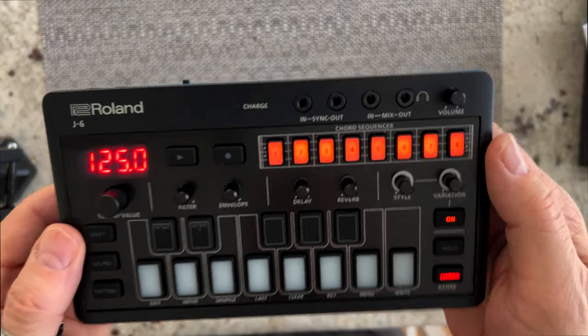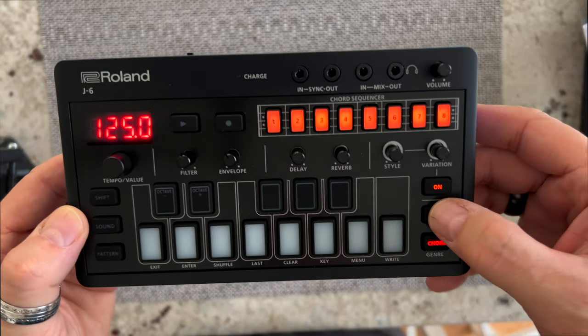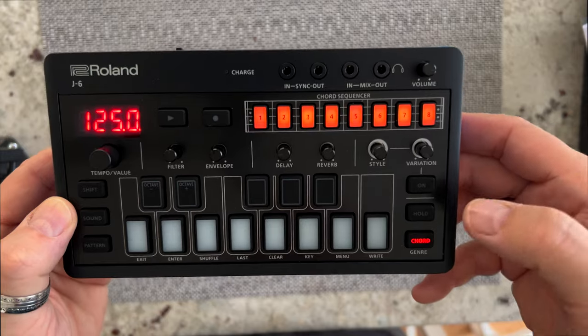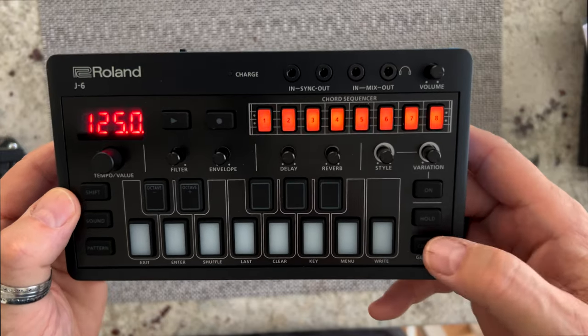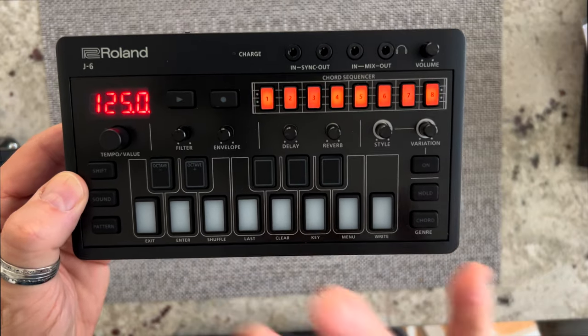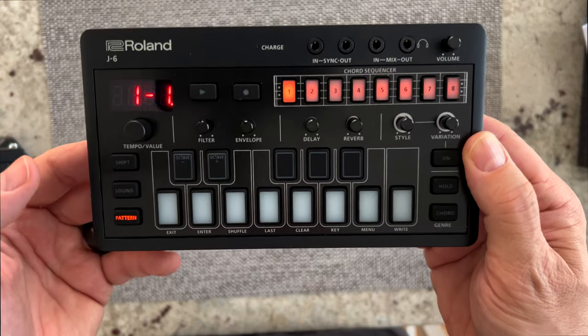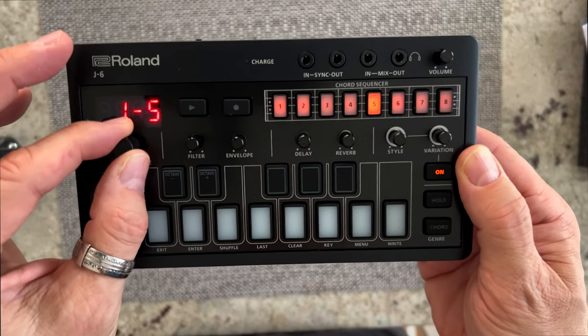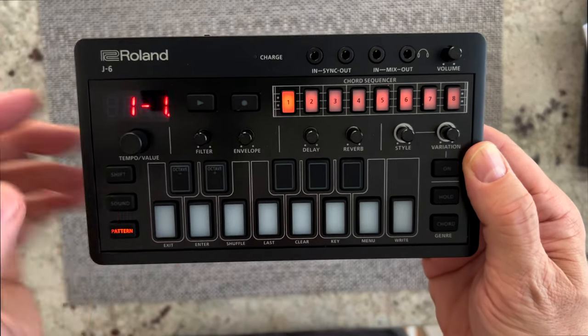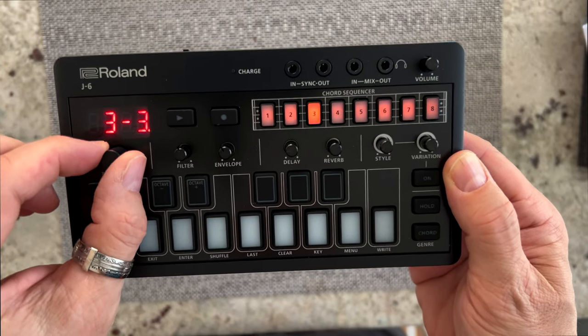And I don't have it hooked up to anything yet, but basically, I'll go through some of the buttons again. There's your hold button, your variation button, the chord button. By the way, if you don't have the chord button on, it won't play chords, obviously, so you can actually play individual notes as well, which is nice. And then we have the pattern button, and there's many different patterns you can use. As you can see, it shifts through the sequencer. And then here we have the sound. Again, we can shift through all these sounds.